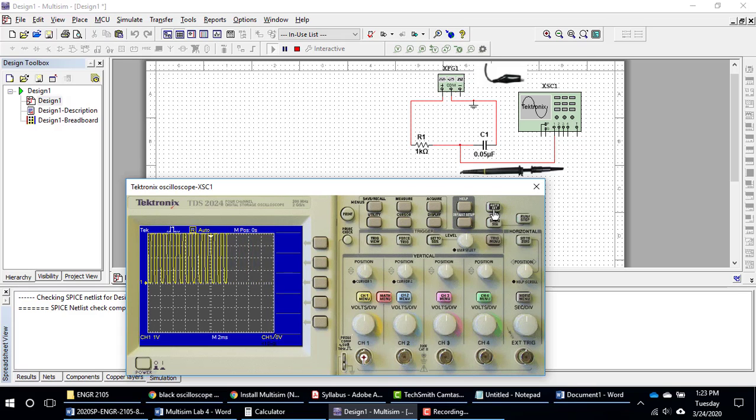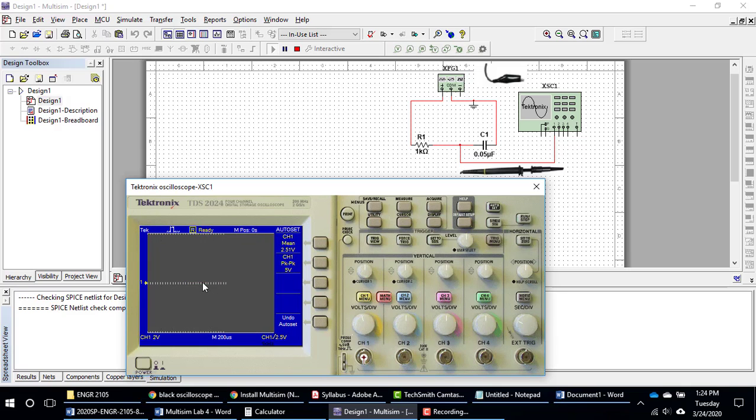And just as in the lab, we're going to hit auto set. And I'll warn you right now, the auto set on this isn't as good as the auto set in the lab. You'll have to play with the seconds per division knob here. And also probably the volts per division knob there. Remember, the volts per division is changing this number here. So 2 volts means that each time I get to another horizontal line, that means I've gone up 2 volts.